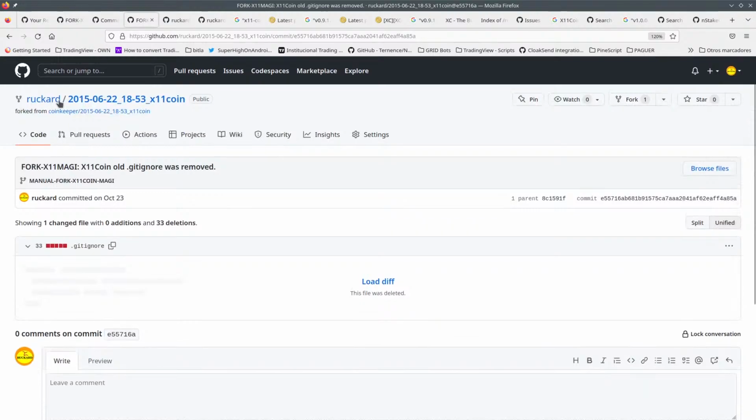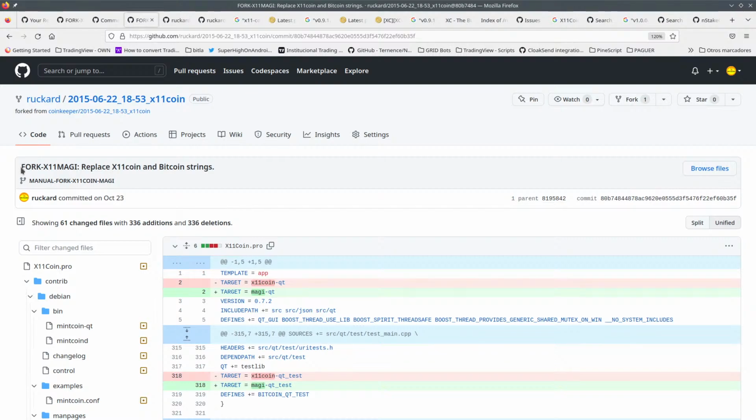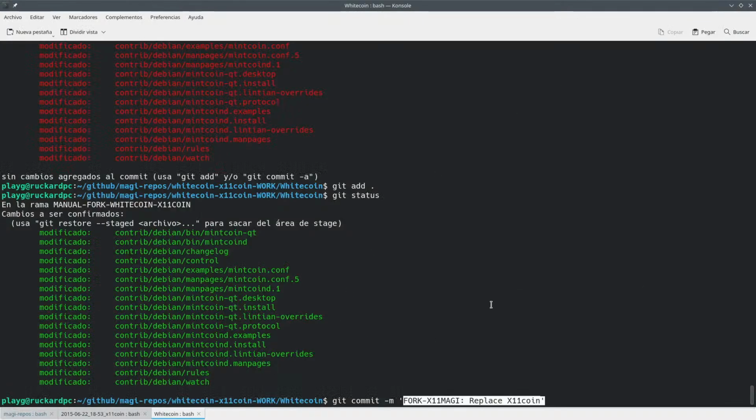Okay, let me wait a moment. Okay, so what you want to use here is, destination is X11 and origin is WhiteCoin, so replace WhiteCoin strings.